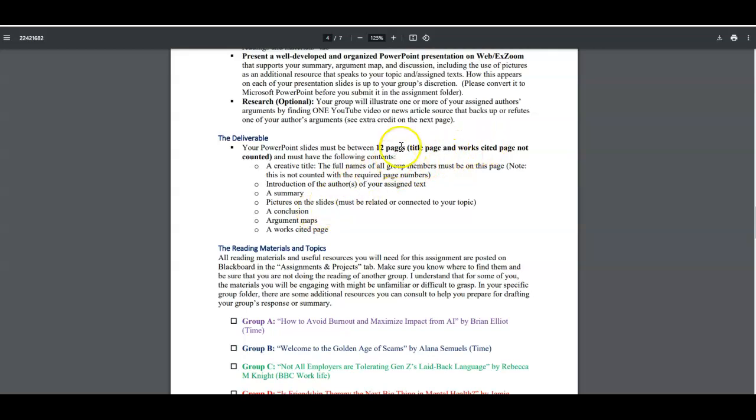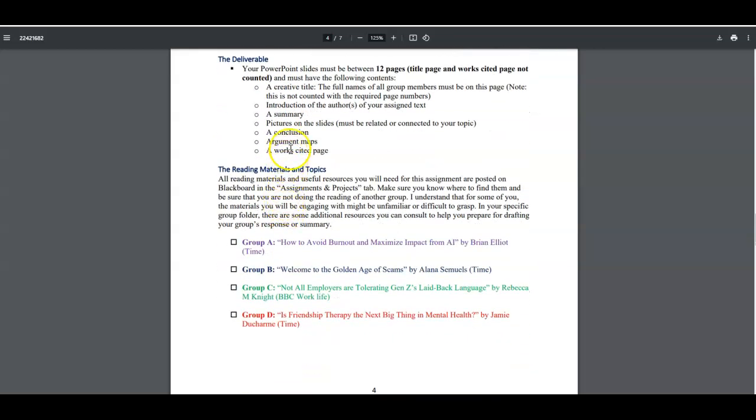Since this is a 12-page PowerPoint presentation, it makes sense to have responsibilities. Okay, so you as a group, you need to decide the timing, you need to decide your availability. You need to also know what you need to do in order to be successful as a group. I cannot emphasize flexibility enough.